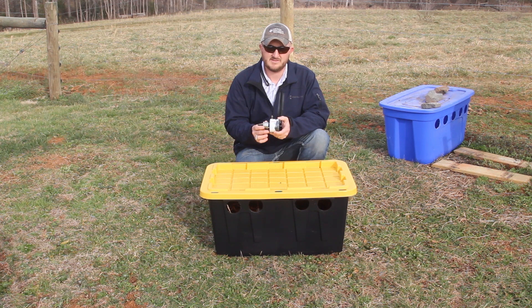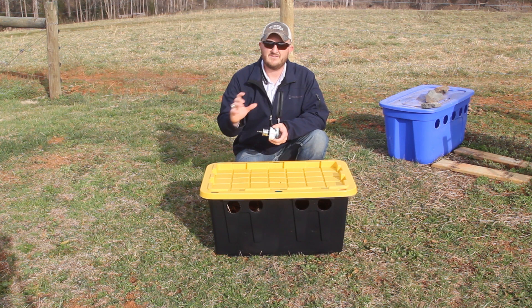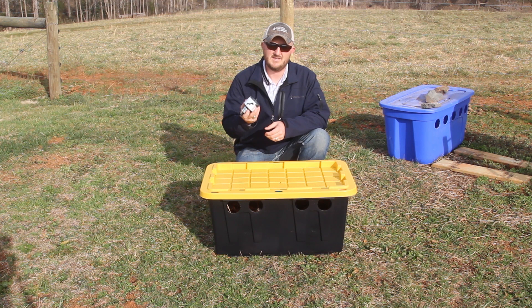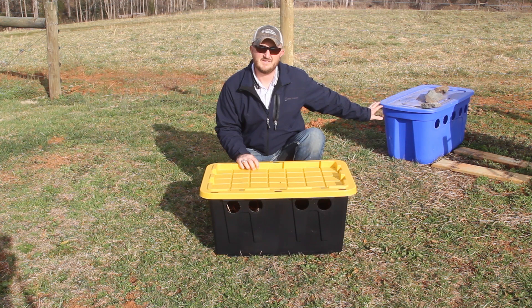It probably doesn't matter if you go a little bit bigger or a little less, but I had that hole size because it's supposed to fit a regular-size mason jar. If you think about building tops or queen castles where you want to invert a mason jar feeder into a hole, they recommend the two and three-quarter inch size — that's what I had on hand, so I used it here as well. I put four holes on that side and four holes on this side.